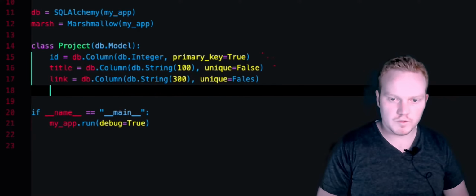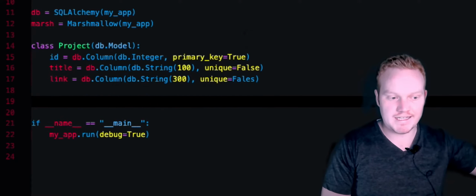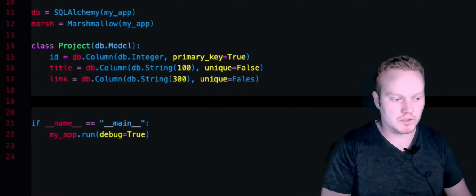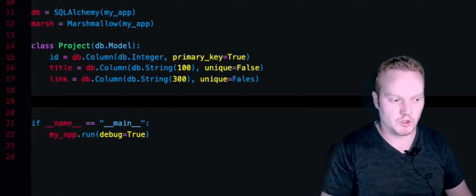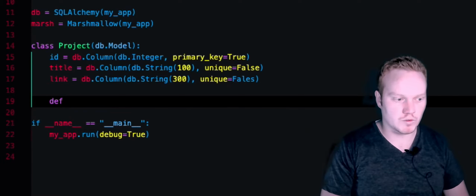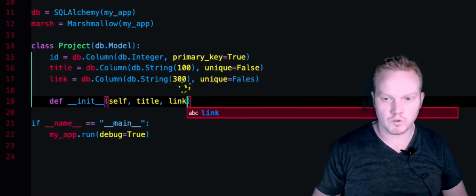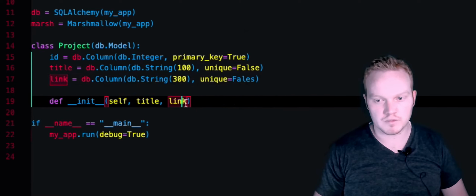Okay. And then we do need to have a constructor called every time that our front end is asking for us to render each of our projects. So the constructor that we're going to create will always be called whenever that object is created. So we're going to call a function, and we're going to say init, and we're going to say self, title, and then link. So if you do have more of these, make sure that you include them down here as well.